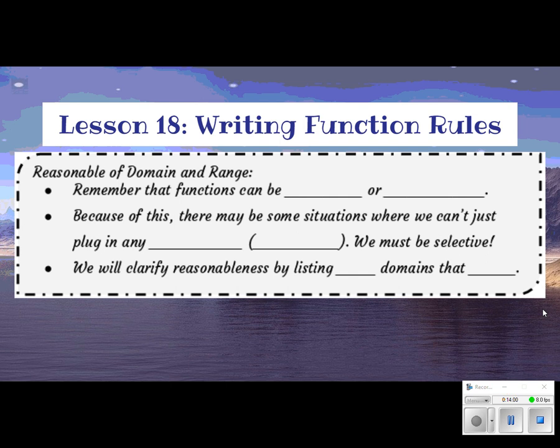Now, let's talk about reasonable domain and range. Remember, functions can be discrete or continuous. Because of this, there may be some situations where we just can't plug in any x value or input. We have to be selective, so we have to go based off of what the situation is. We will clarify reasonableness by listing 3 or 4 domains that fit.